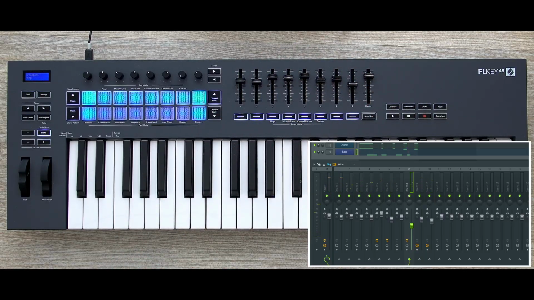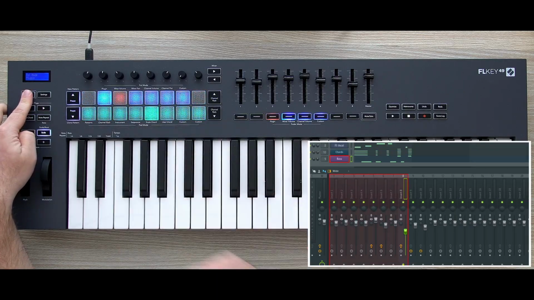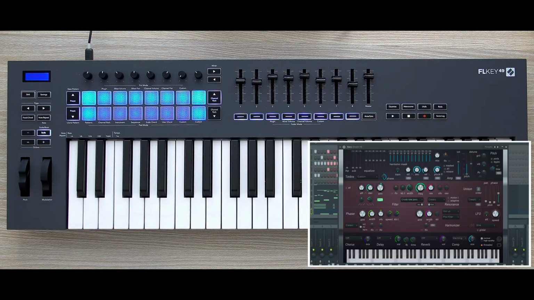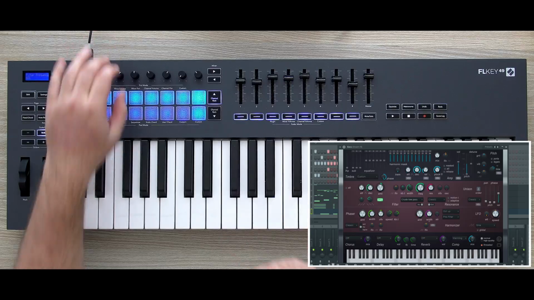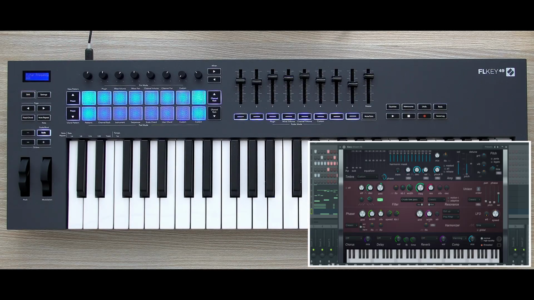That sounds a little better, but our bass line is still pretty static. Let's use the Pots plugin mode to add some automation to the bass line. Hold Shift and tap the pad labeled Plugin. Now the pots are controlling the parameters on the synthesizer. Press record while twisting the pots to record the automation into the pattern.